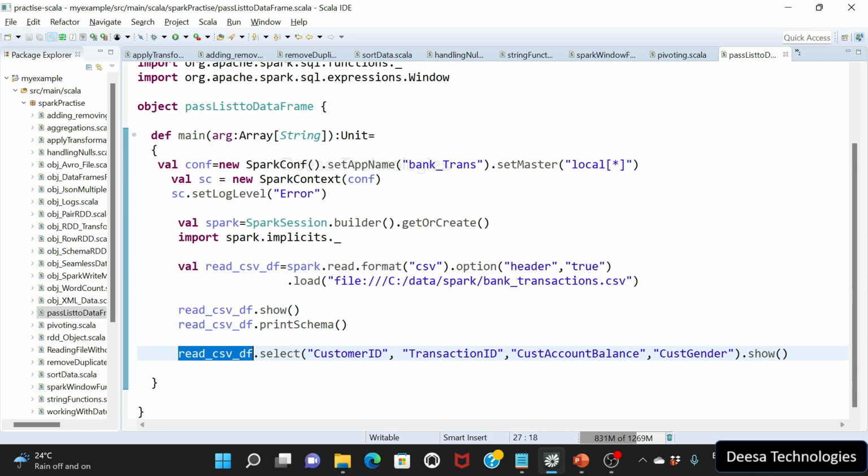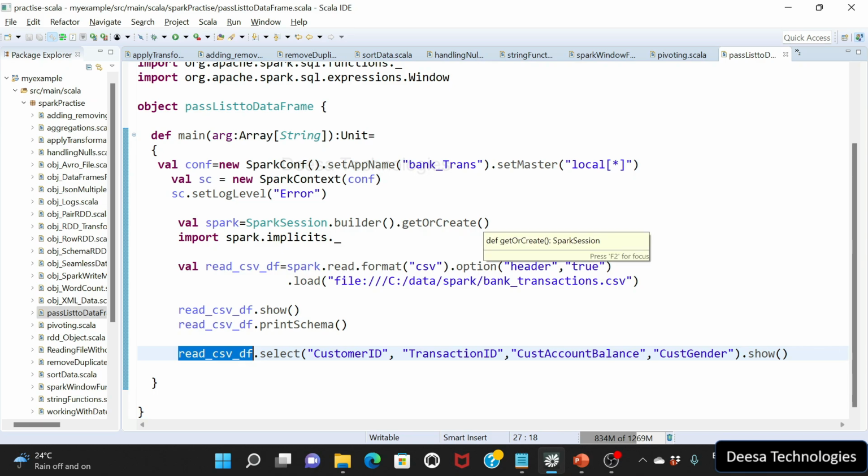So instead, you can pass the list and it will map it to the data frame and retrieve the data. This is a very useful feature, and we will also see how we can use it to read a fixed width file. But that is something coming up later. This is a very handy feature to have.